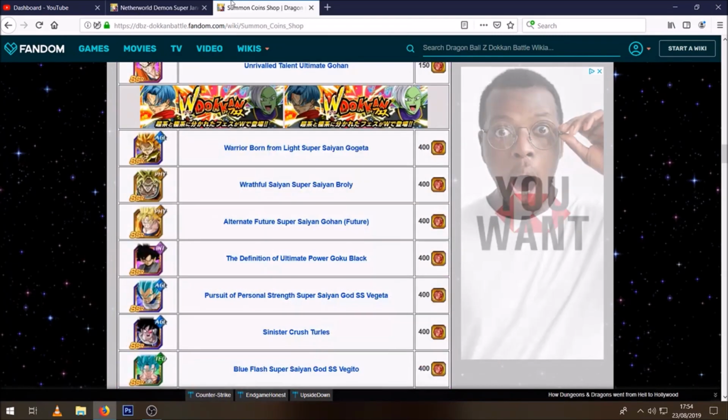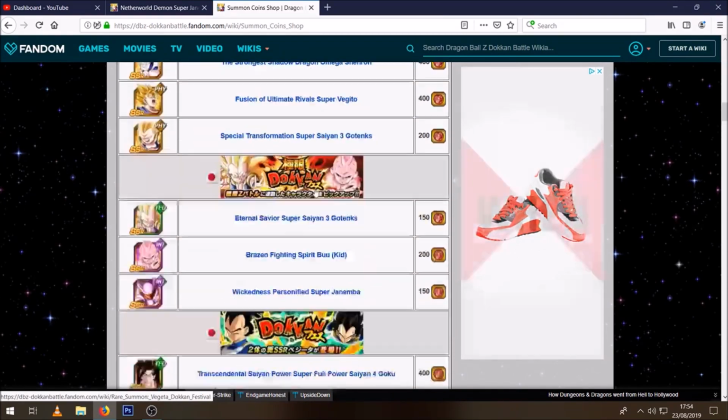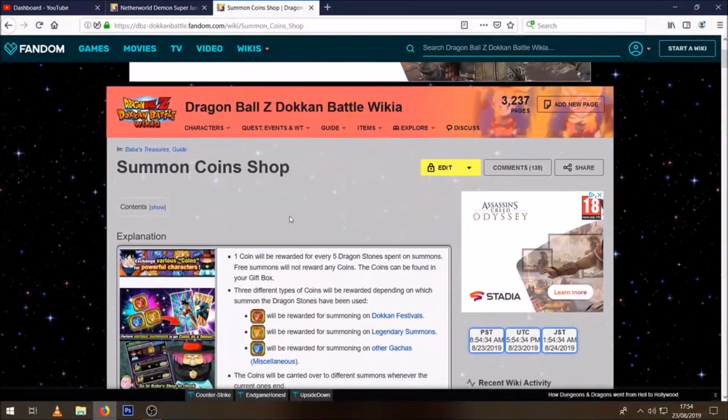So I'm going to have a look here. I've brought up the coin shop thing on the wiki. It mainly follows the JP. I didn't actually see if there was a thing for changing it to global. It doesn't look like it.